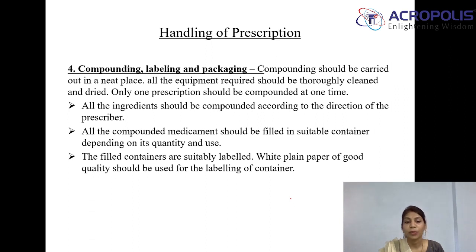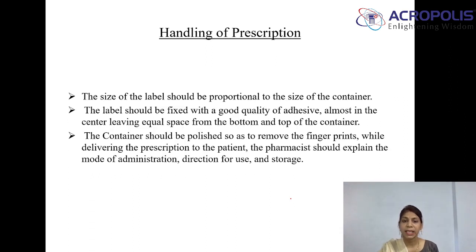White paper of good quality should be used for the labeling of the container. The size of the label should be proportional to the size of the container. It should not be very large or small. The label should be fixed with a good quality adhesive almost in the center, leaving equal space from the bottom and the top of the container. The container should be polished so as to remove fingerprints while delivering the prescription to the patient. The pharmacist should explain the mode of administration, directions for use, and the storage conditions to the patient.